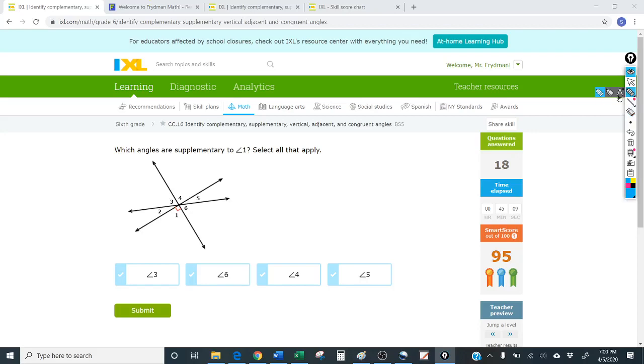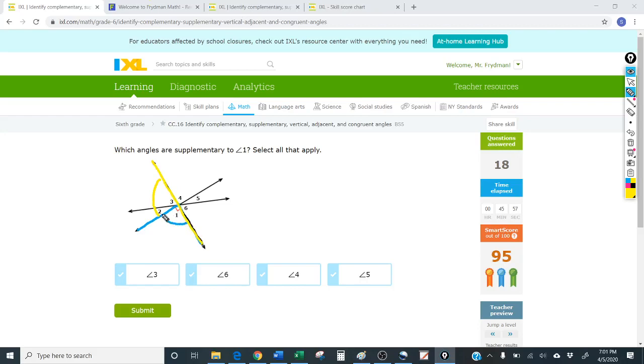Okay. All right. Which angles are supplementary to angle 1? Here's angle 1, which happens to be a 90-degree angle because I see this little symbol here. So which angle plus angle 1 would be 180 degrees? Well, one thing that you might notice is that if I start with this line segment and then extend that all the way to here, then that gives me a straight line.